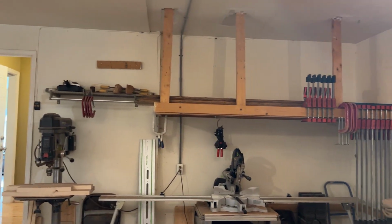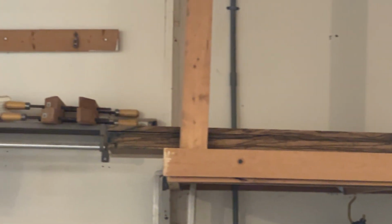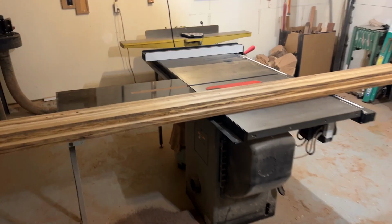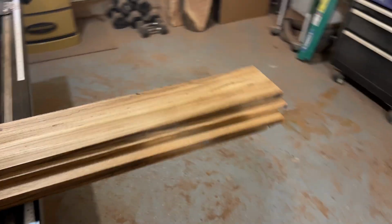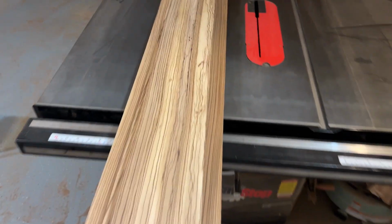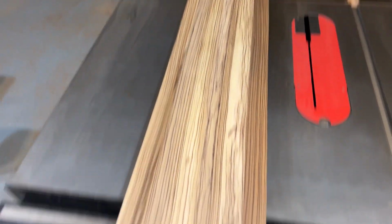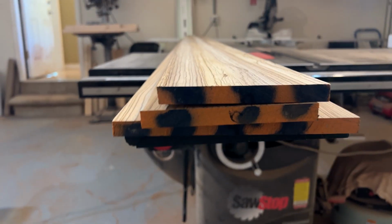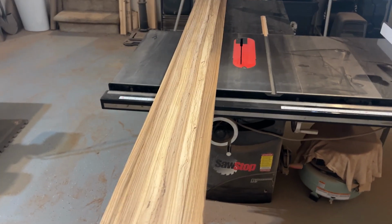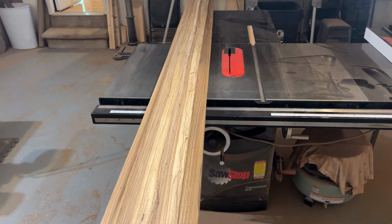Now I gotta get working on the zebra wood, which is sitting up there and ready for me to, you know, do stuff. All right, so here we go. I have all the zebra wood has been planed, and it is really spectacular. I mean, what an interesting, crazy grain. Anyway, it has been planed down relatively thin. It's not quite to a 1/2 inch thick. It's more like 5/8 and a little bit of change thick.